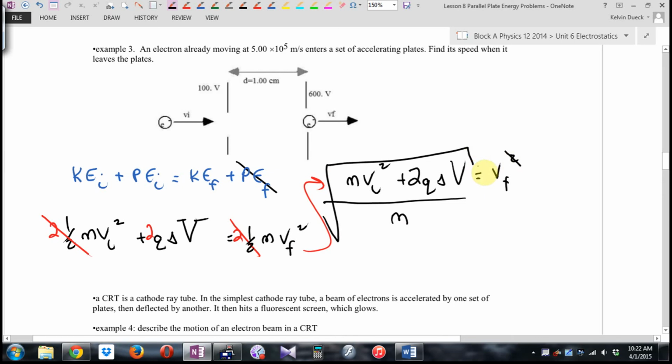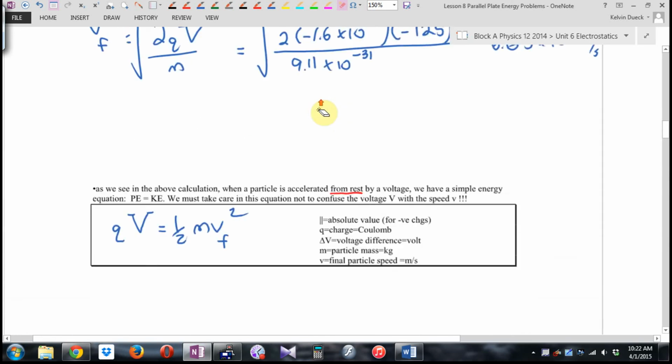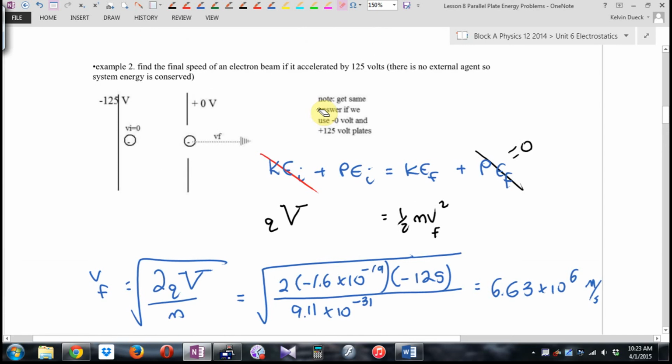Now you'll notice, Kyle, I was a bit more careful here. First of all, I should have put wings on that V. I've been putting a delta in front of this. And the reason is, is the voltage 600? No, because where do we start at? What's the change in voltage? 500. I was a little sloppier on the previous one because there was a 0, so I really didn't bother putting a change in, even though it's always a change in.